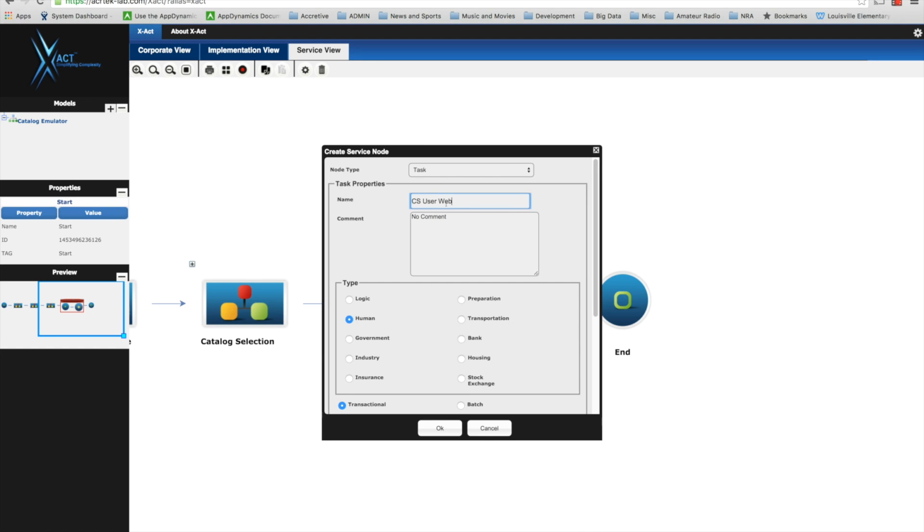Or no, that's not unique enough. Let's go CS web cat search. Okay, we say OK.